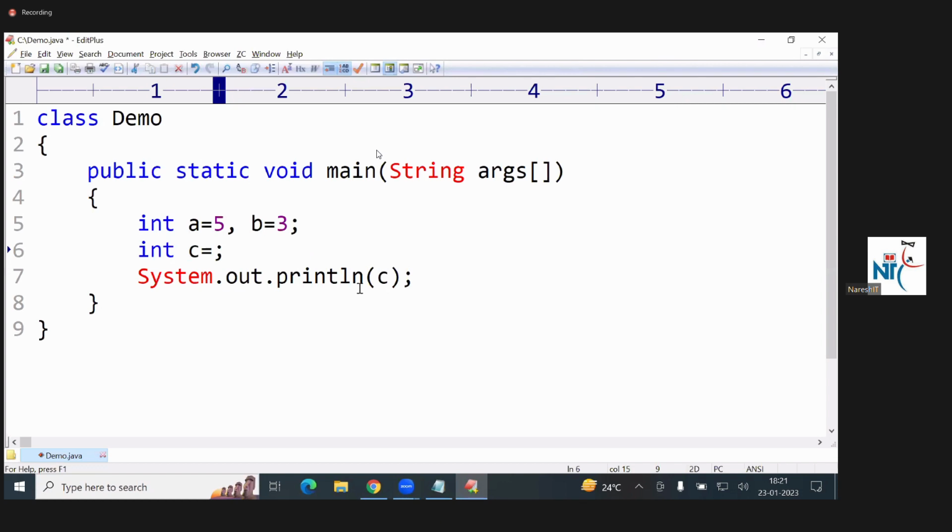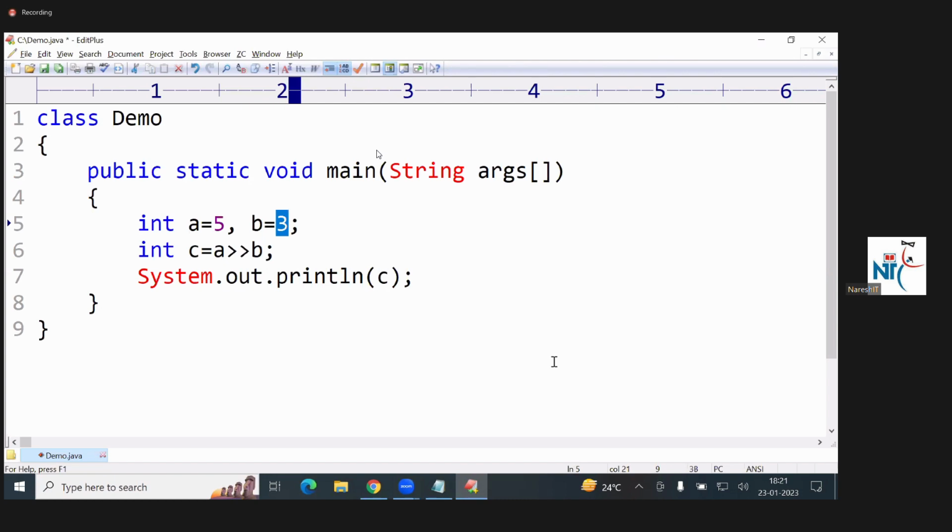Bitwise operator. Suppose A value 5, B value 3, A right shift B. Here, what is the binary value of 5? What will you get? 101. Here 3 bits right side shifted.